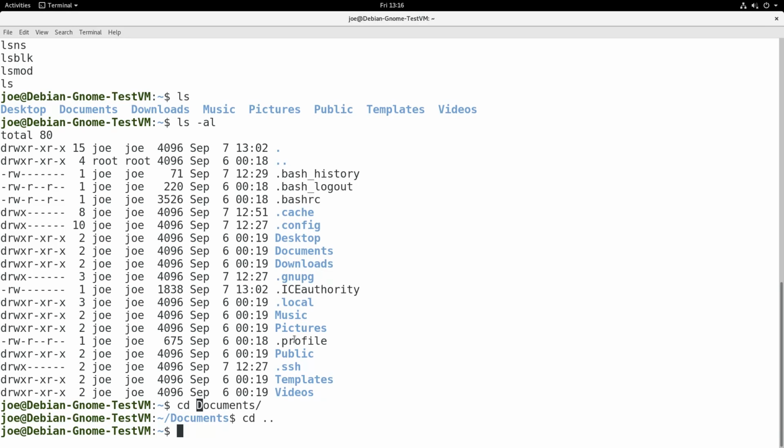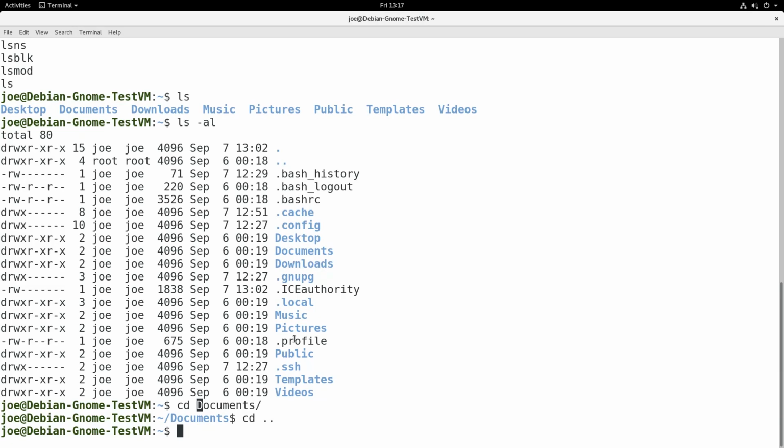So if you cd and you start that path structure off with a /, it's going to be looking for paths underneath the root directory. If you just want to change to a folder in the current directory that you're in, which is usually the case, you just want to use the name of the directory with no special characters.